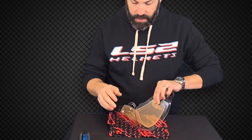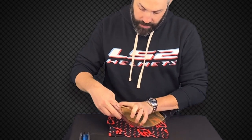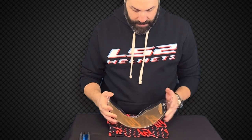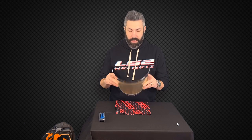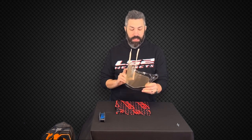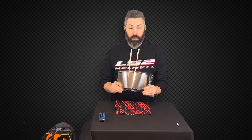From there you can see it doesn't quite fit the way it is, so what I do is literally just open up that shield and line up that tab and slot and it pops right in just like that. I give the shield a little bit of squeeze and twist just to make sure there are no gaps along the sides. Once I've done that I can remove the cover and expose that insert, and now we're ready to ride.